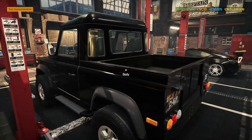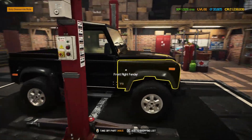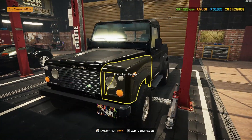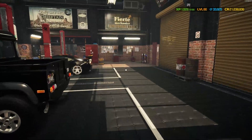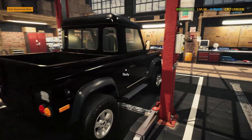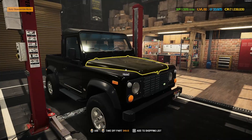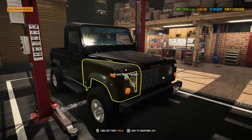The reason I've gone for a Land Rover Defender pickup as my tribute car for our beloved Queen — may she rest in peace — is she was a big fan of Land Rovers. She had a few herself, a couple in this color, a couple in green, a couple in blue. The one her beloved husband was carried to his final resting place in was a modified Land Rover Defender pickup — the long wheelbase single cab. Sadly we don't have that one, so this is the best I can come up with. It will be in green to represent the color of the defender he was taken in, and also the color of defenders she's had before.